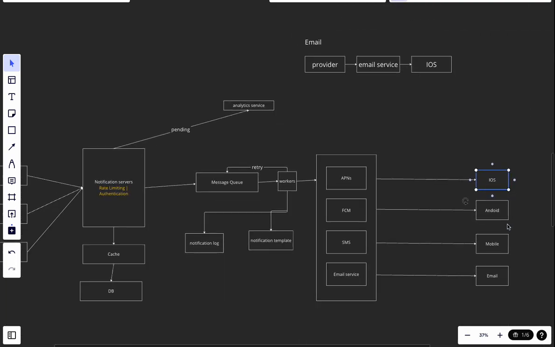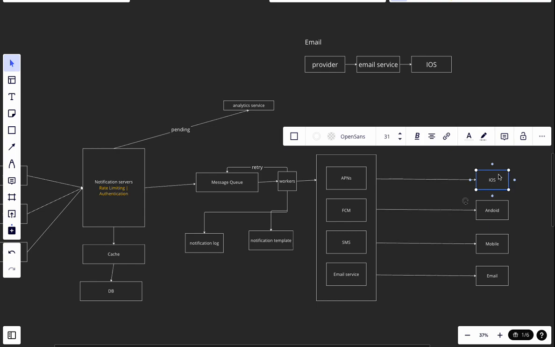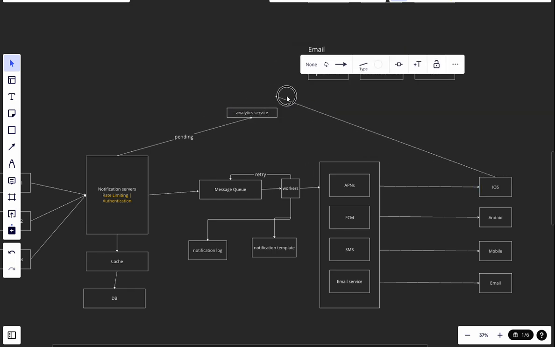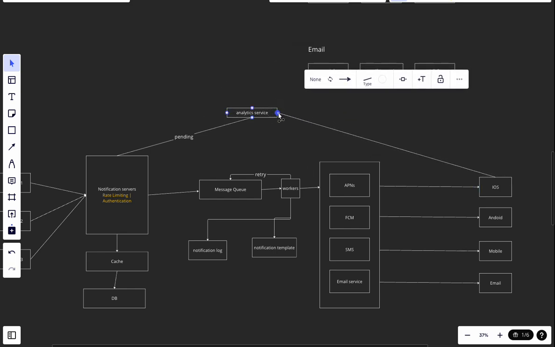So let's say that we have a client. Let's assume that we have only one client, and the click tracking will be sent from the client to the analytics service.